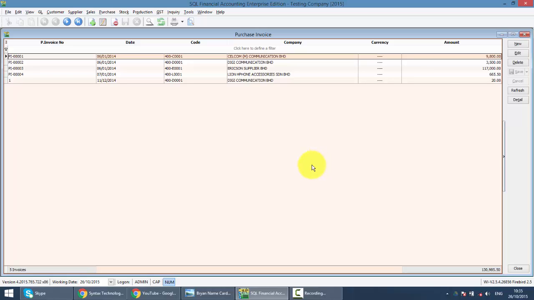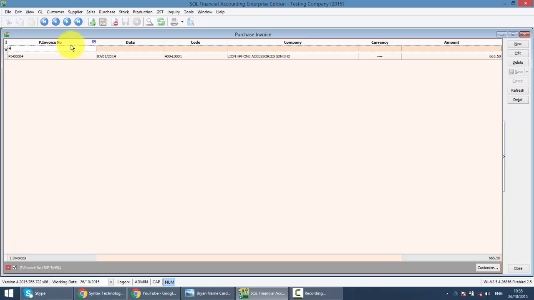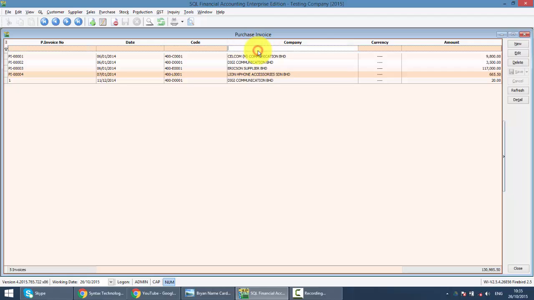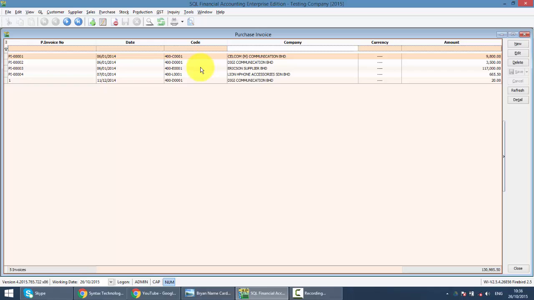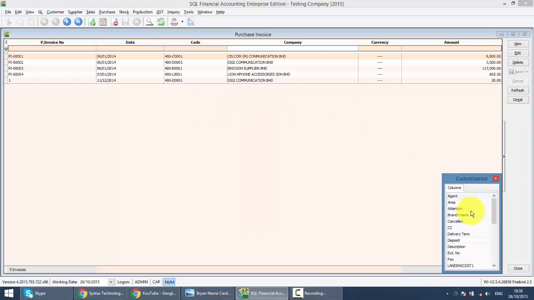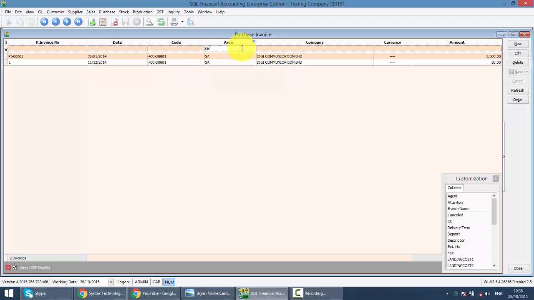And same thing, if you have your purchase invoice number, you can always search the previous one using the invoice number, or if not, you can use the supplier name to do the searching, or maybe you want to use the field chooser: right click any column title, field chooser, and drag out any field that you want to use as the searching criteria. Or else just go to create a new purchase invoice by clicking on the new button.